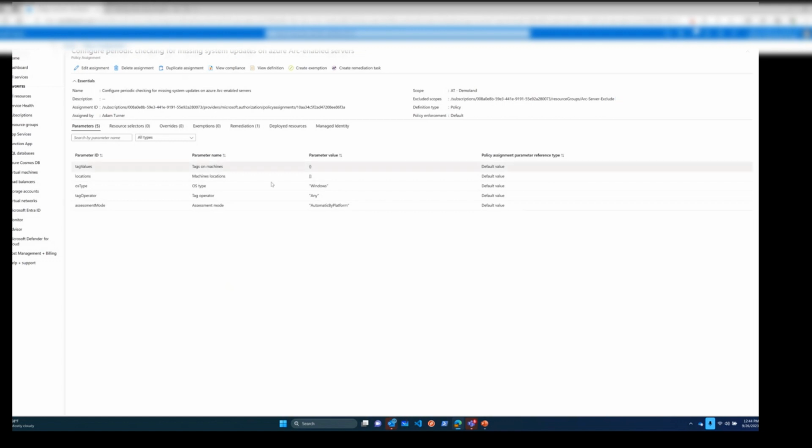That's why it didn't get this, but all of my other Arc servers were onboarded through Azure Policy. And by doing this, it will allow you to generate that periodic assessment on a regular basis and have that whole view across your estate of patch compliance, how up to date things are, and if there are things missing that are critical or important that need to be updated, all available data through Azure Resource Graph.